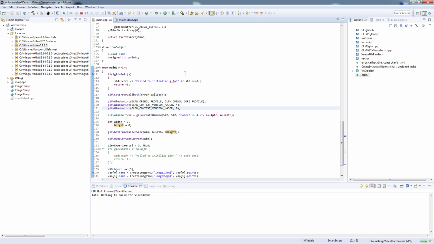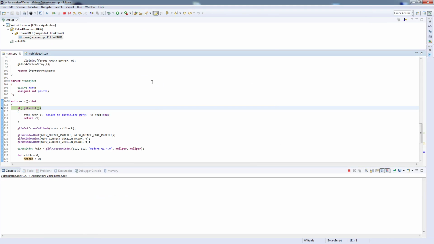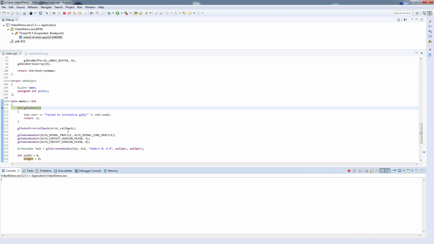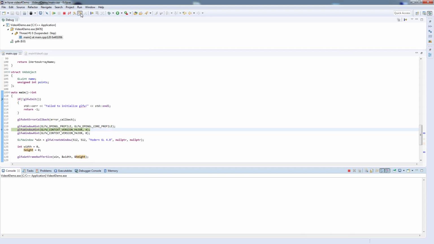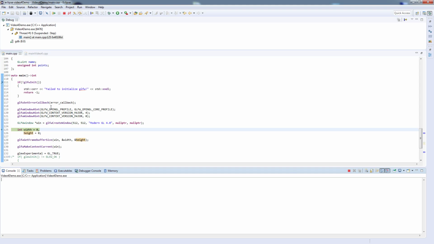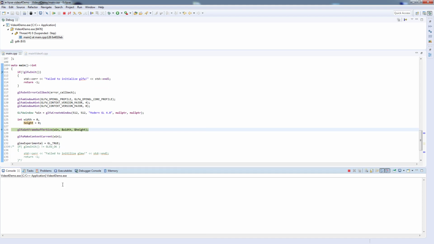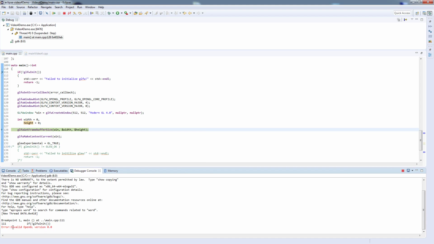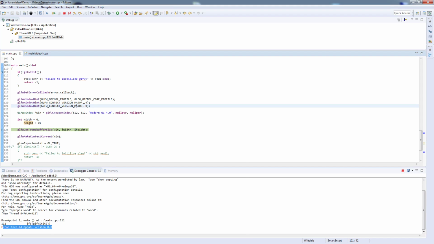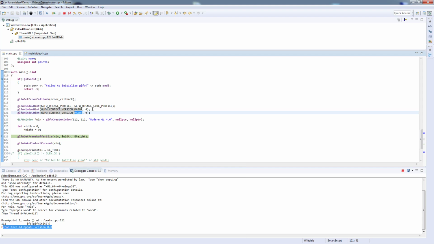I'm going to run the debugger here and turn on the console. I'm going to run the code, and you'll notice this guy is null. Here we go. The callback said error: invalid OpenGL version 00. You can see why that happened. I accidentally misspelled this, so that's why the error callback can be very helpful. Let's fix that one.